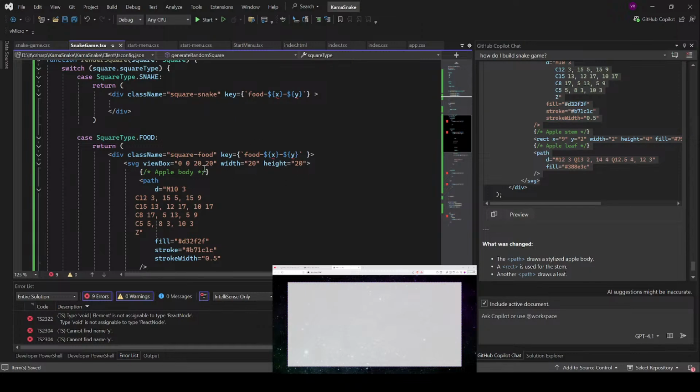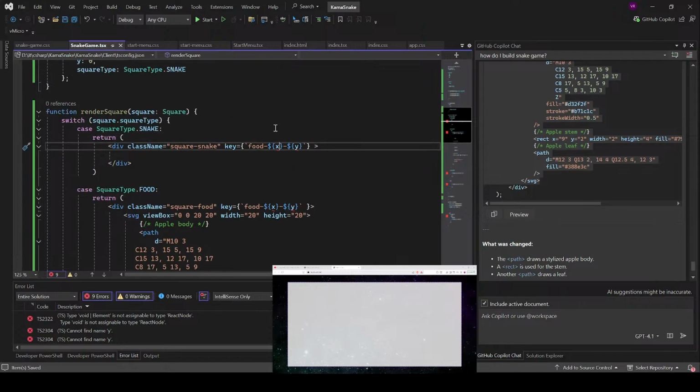So we clearly see we have the problems with these because now it doesn't understand what's going on, right? And this food is not looking good.